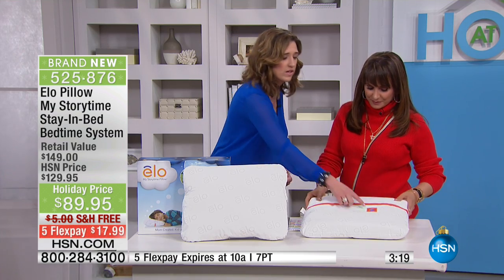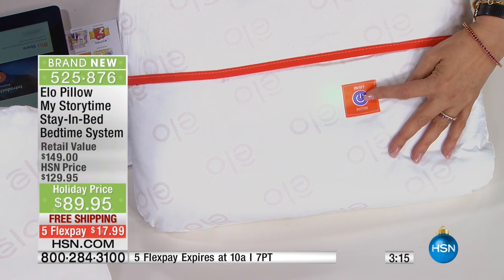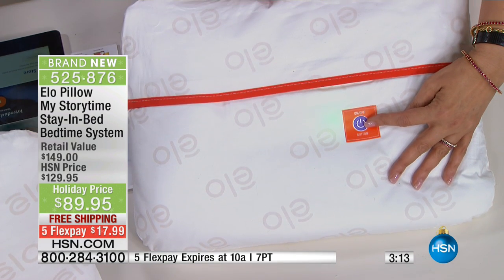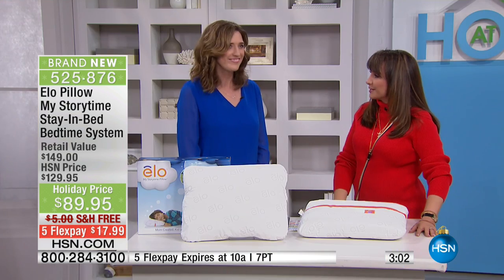We have 30 different sleep lists that you can choose from. It works wirelessly — you hit the button three times and that connects to the wireless. We have all the different videos online as to how it works if you have any questions. It's just a fabulous product for moms and dads, babysitters, and single parents.